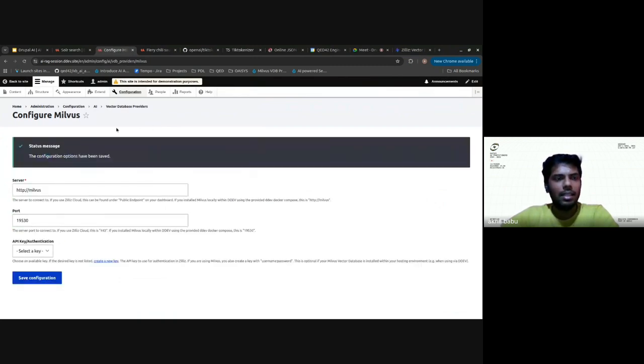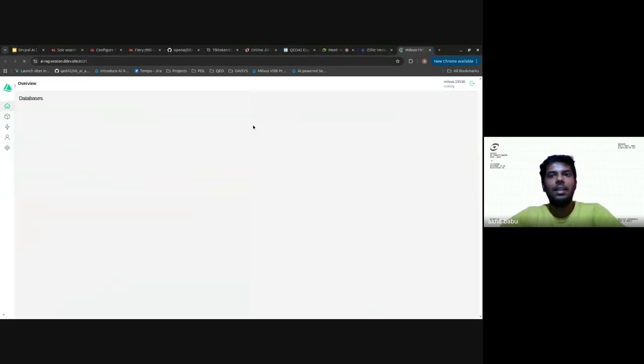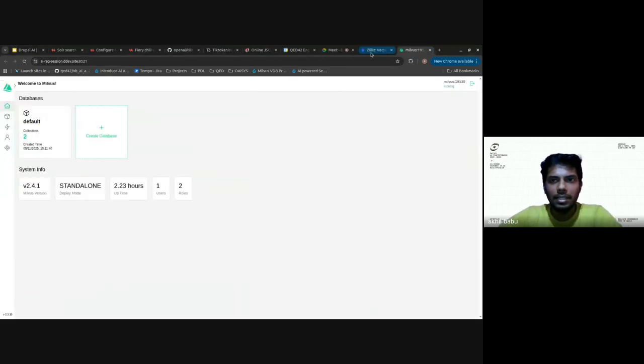This configuration is saved. And we can actually see, once you enable this add-on, you get this active endpoint, which can be accessed through port 8521. This is actually a visual interface like PHPMyAdmin and all that lets us see what all data is present in the vector Milvus database.